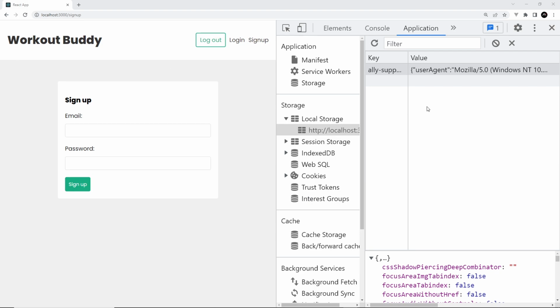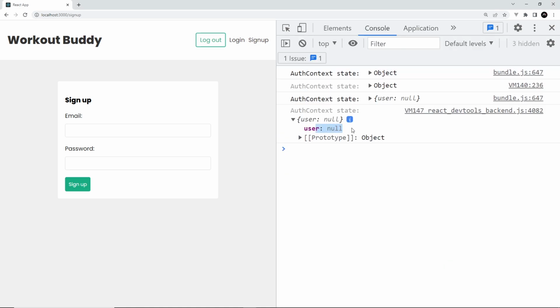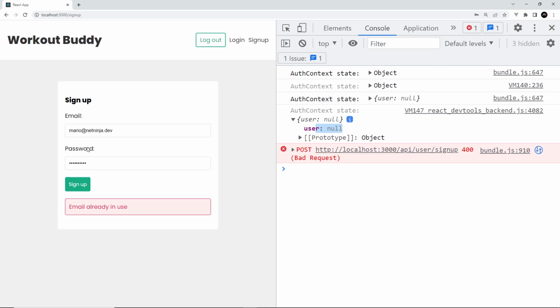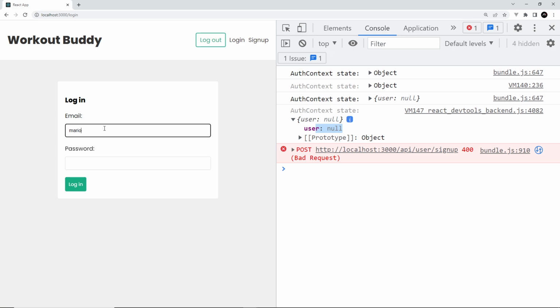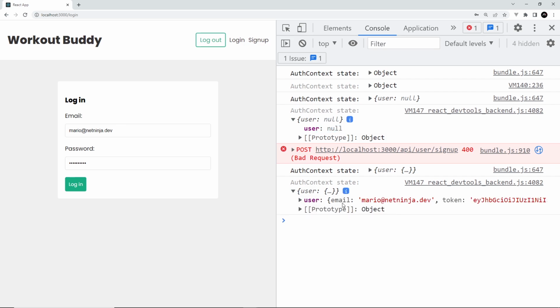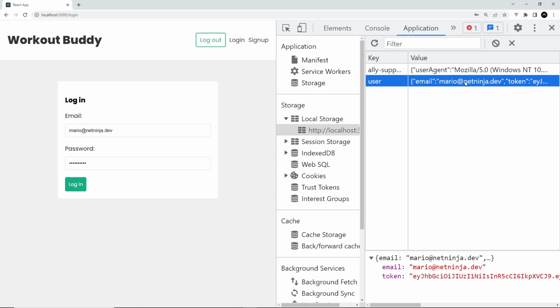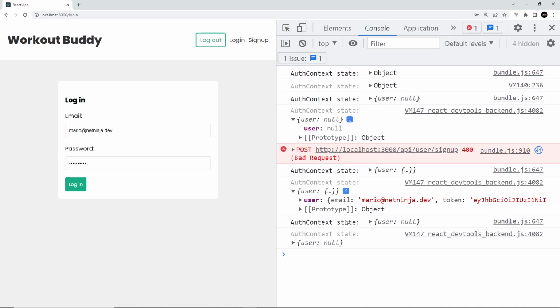Currently we are logged out, and we can see that because there's no value over here for the user. There's no token. In the console as well, the user is null. So let's sign up. Let's try mario@netninja.dev. Now, I'm not sure these users exist because I forgot which ones I've created and which ones I've not. So let's try this: ABC upper, abc lower, 123, exclamation mark. Sign up. Okay, no, email already in use. Let's try and log in with that. mario@netninja.dev, and then ABCabc123 exclamation mark. And now we can see we get a user. So we're logged in right here, and the token is stored in the global state as well. And if we go to application, we can see that there as well. Let's try logging out again. Yep, that goes, and over here the user is null again.